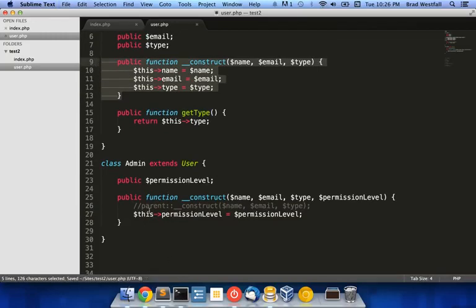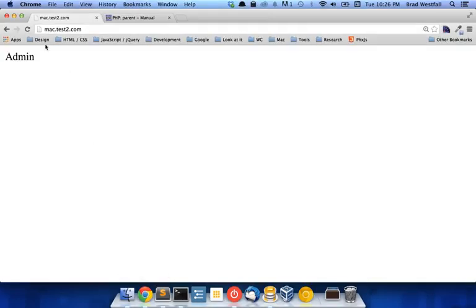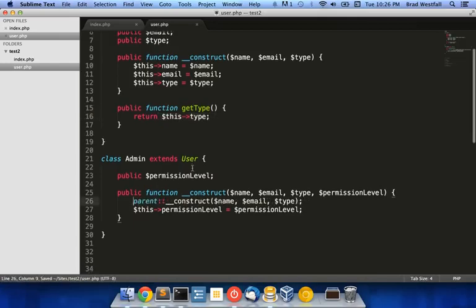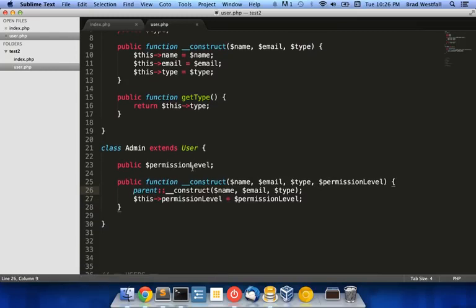So with this being commented out here at line 26, let's refresh, and we don't get anything, okay? So what we were trying to do basically is call get type and return this.type, but it never got set. Okay, so that's why we have to do this. So, let's do something else.